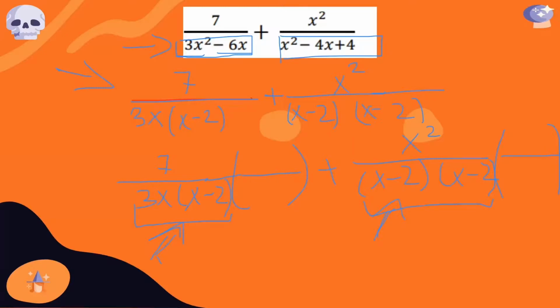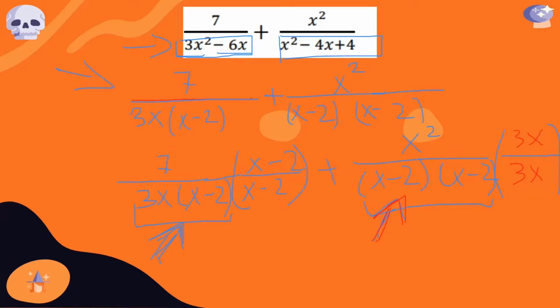Okay, so then what should I multiply this one by? X minus 2. And whatever I multiply the denominator with, I have to multiply the numerator with the same thing. And when I do that, this fraction is done. And now, if you take a look at this one, what should you be multiplying with this one? 3x. Yep, because this fraction already has that x minus 2, and then it has that 2 times, so you don't have to worry about that. But 3x is the only term that this fraction does not have, so I'm going to multiply the top with 3x.